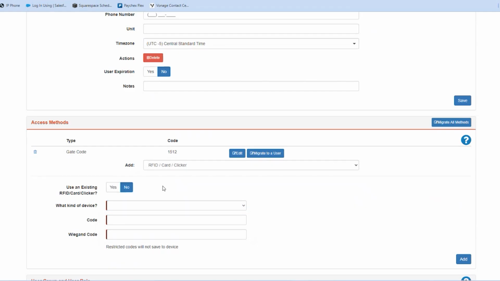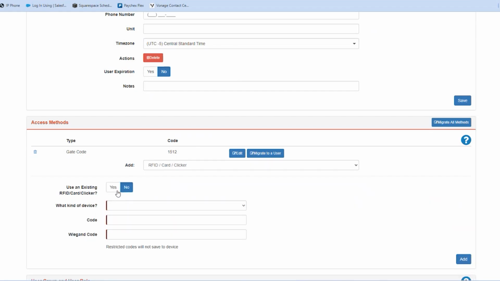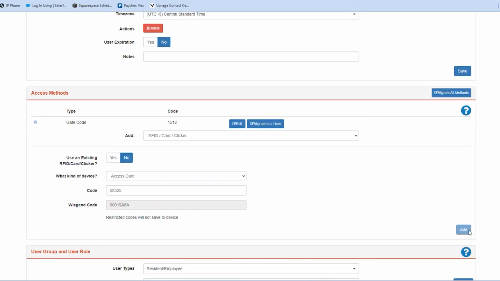If we do happen to have any card clickers on file in inventory, we can select yes, and it will allow us to select from inventory. If we do not, then this will not highlight. We will not be able to select yes, and we'll just select the type of device, access card. We'll need the 5-digit code there. And the system's going to check for us, and then we'll go ahead and hit add.